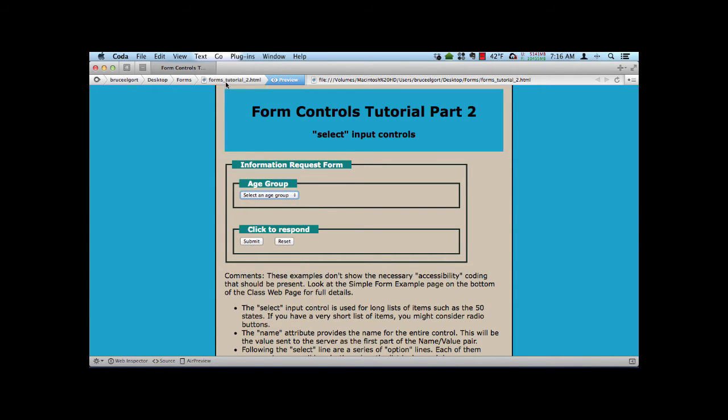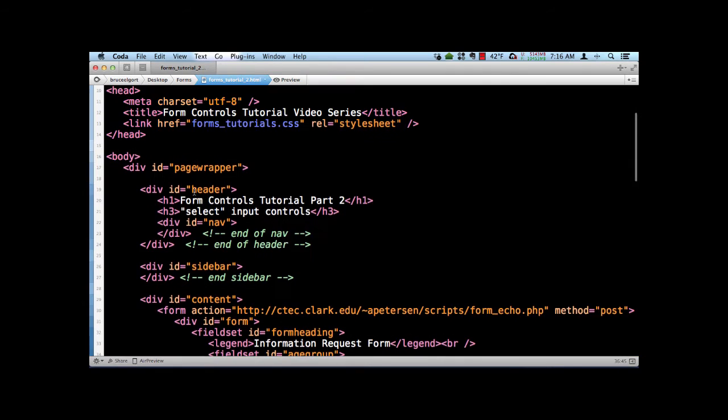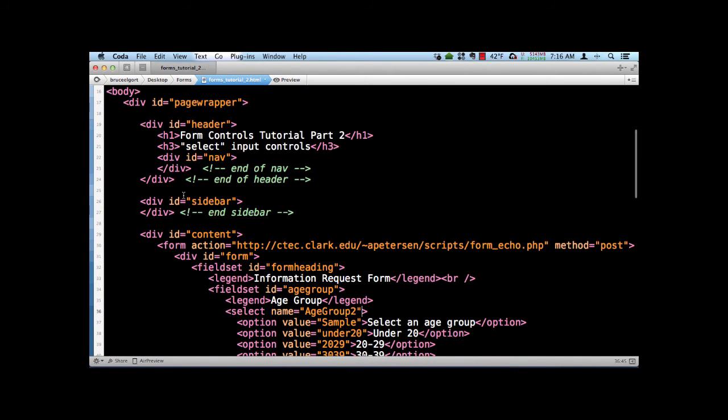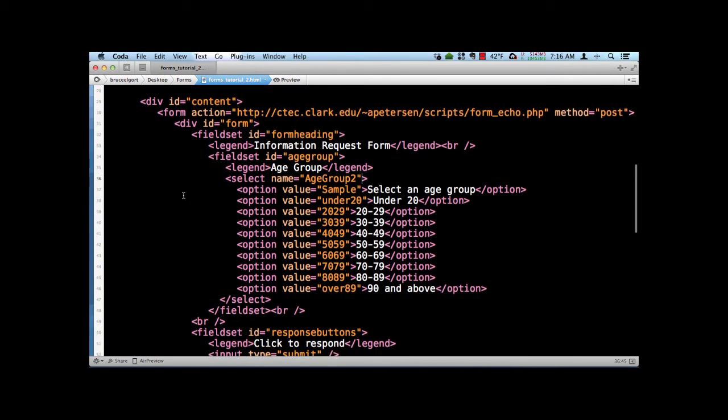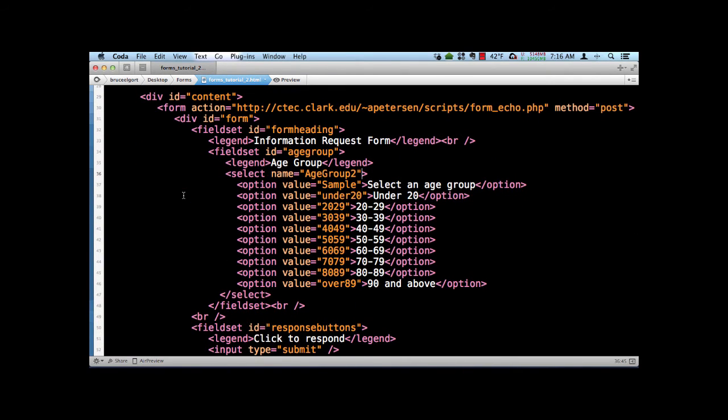Let's take a look at the markup, because there's a lot of things that make up this particular control. So if I look at the markup here, I scroll down, notice how nice and neat my HTML is, how it's all indented and nested nicely. It helps me debug a lot of my code, actually. So let's take a look.